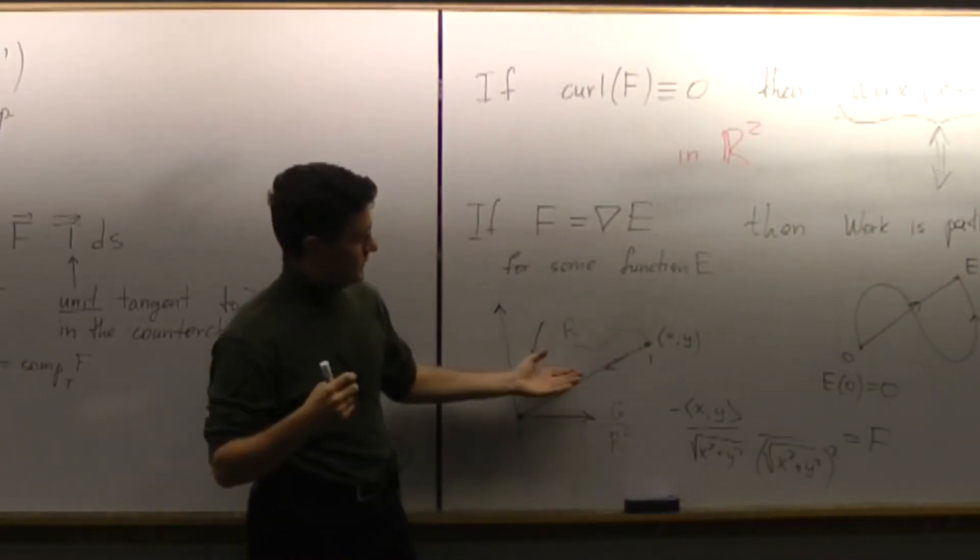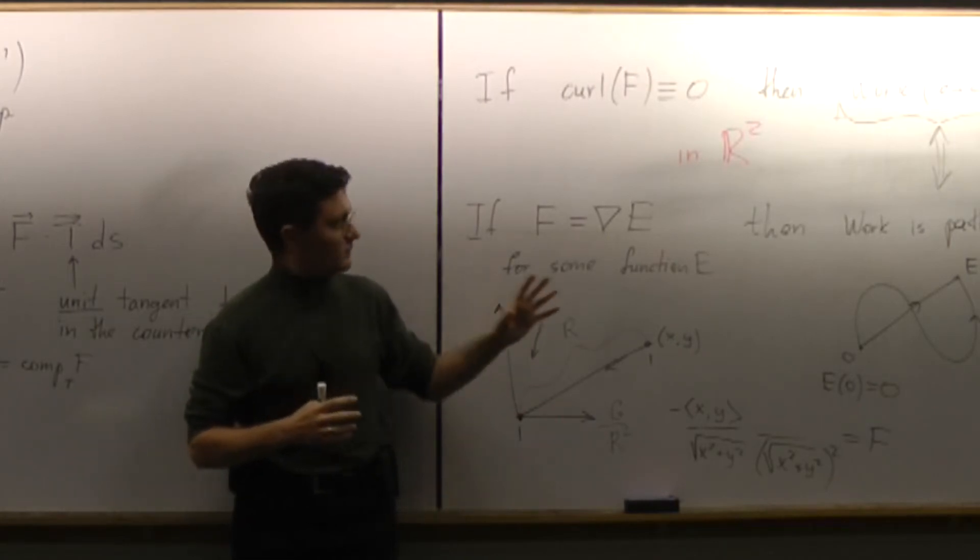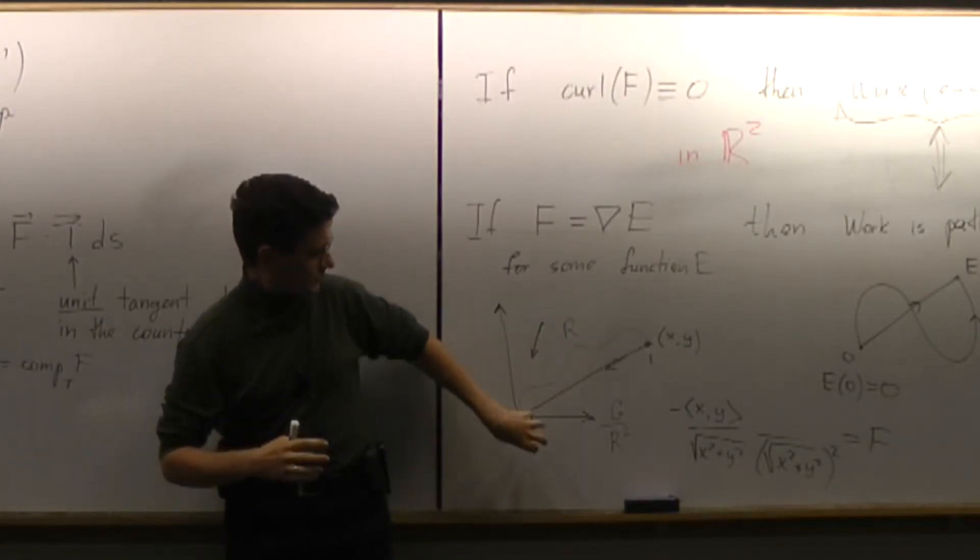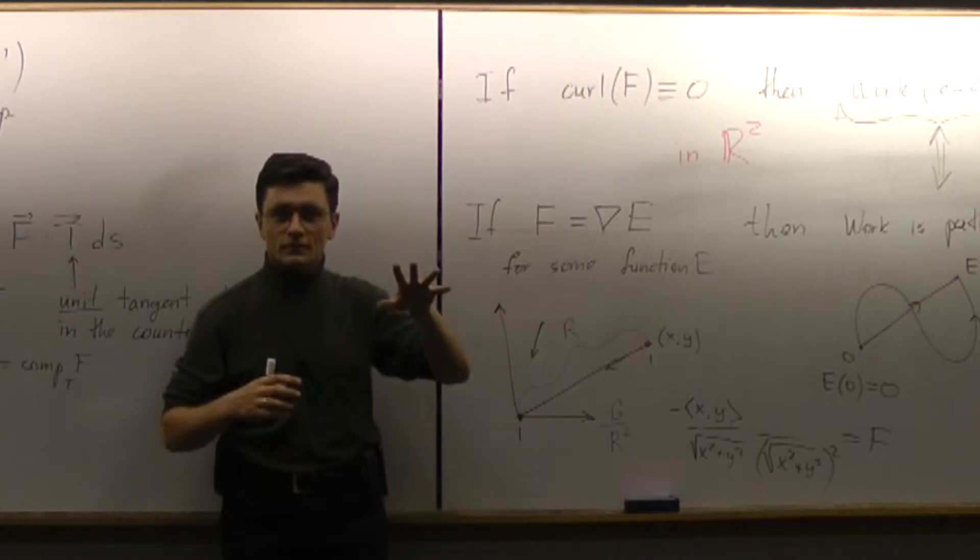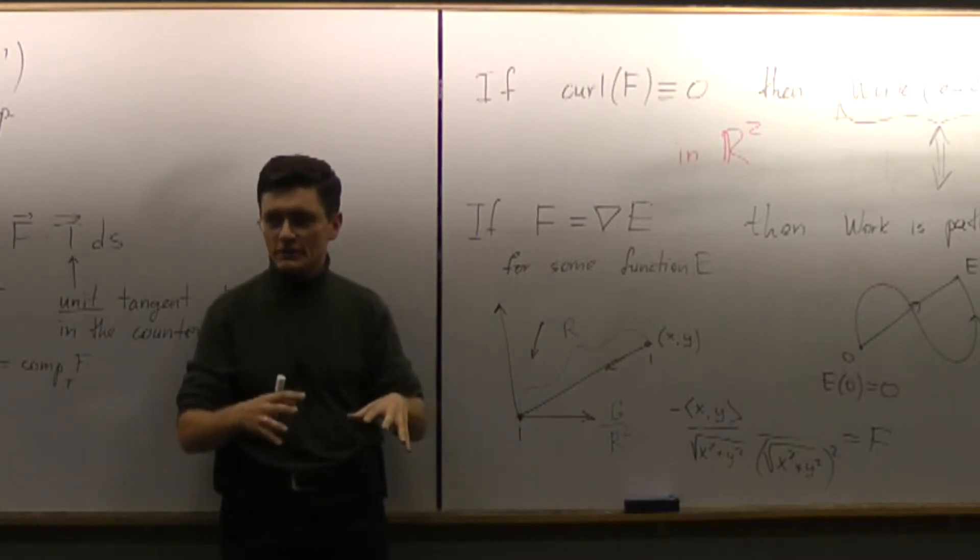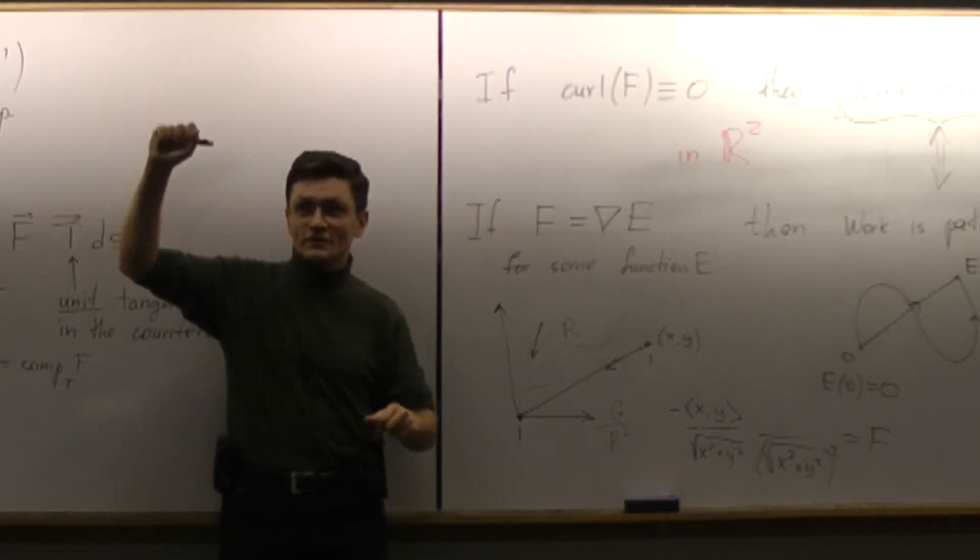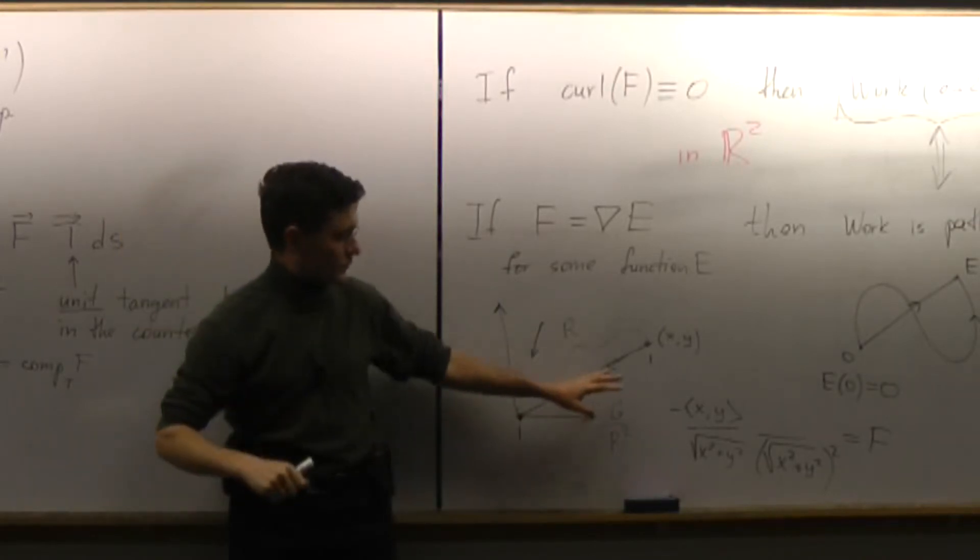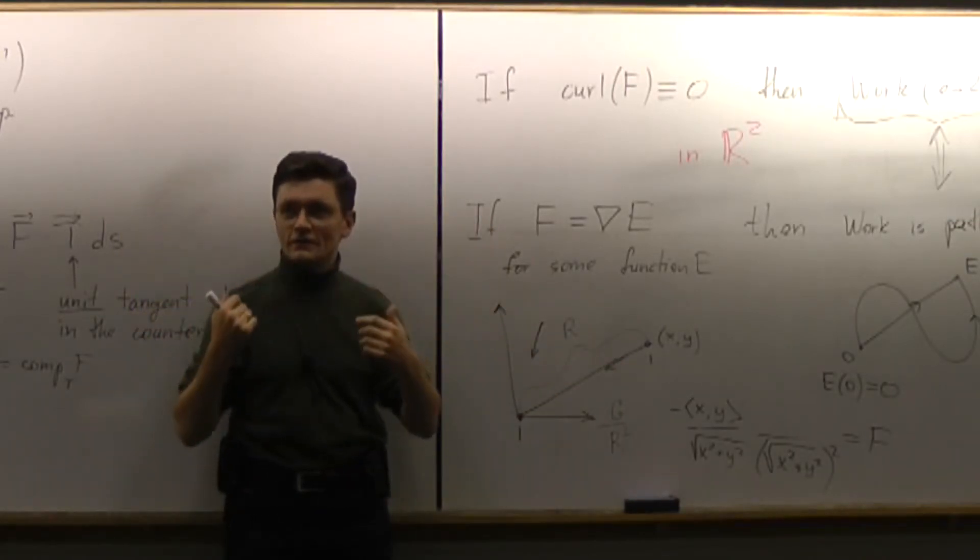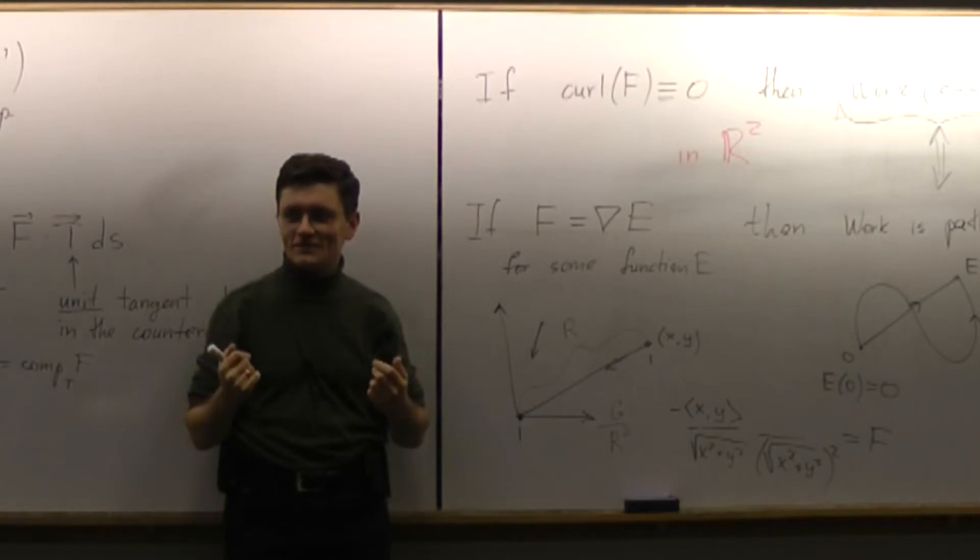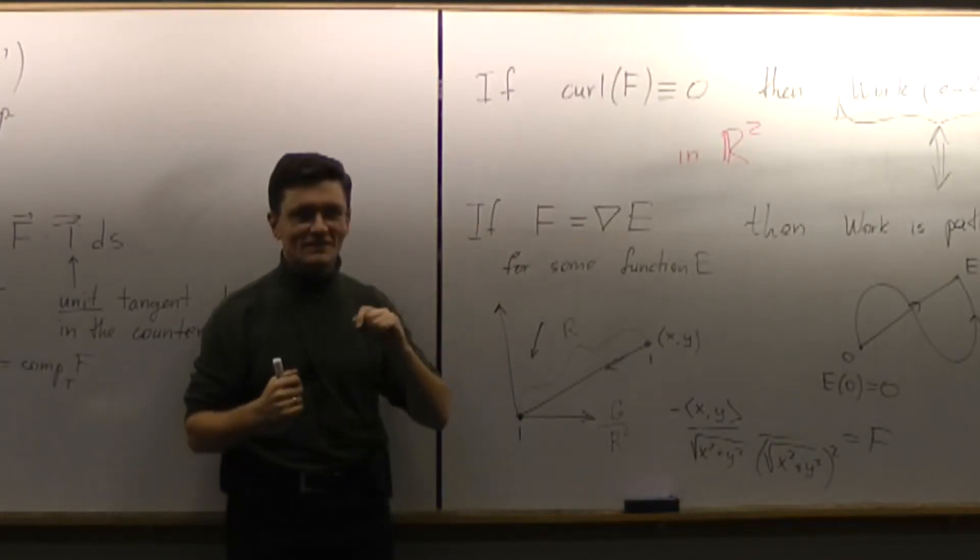Now, what about using potential energy of, well, the work of gravity of Earth and simultaneously the work of gravity of the moon? When I have two vector fields added together, will I get, possibly, perpetual motion?